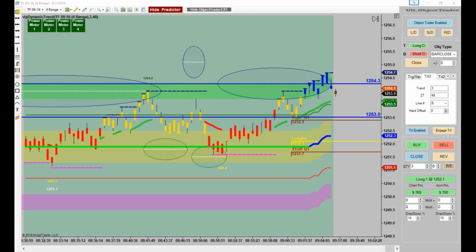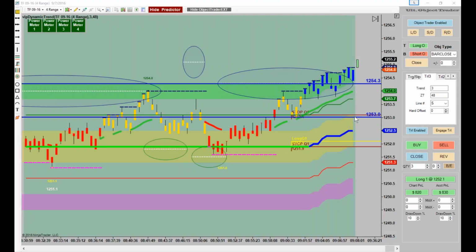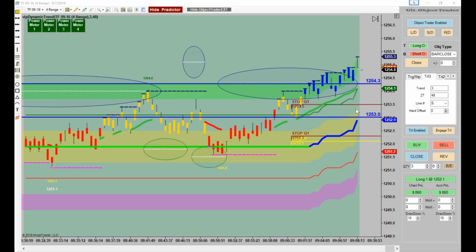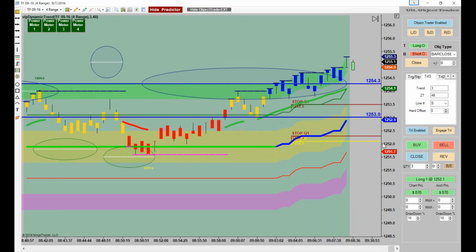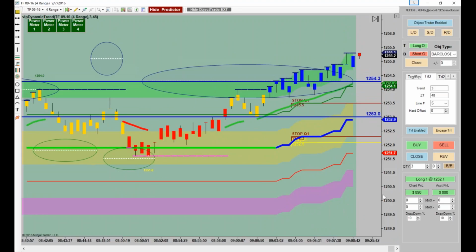I'll go about 15 times normal speed. See, trail stops right now on line 5. Line 5 is getting ready to move up. See it? Moved up, moved up, moved up, moved up. See how that trail stop just runs beautifully there? It's following that exact area right there.